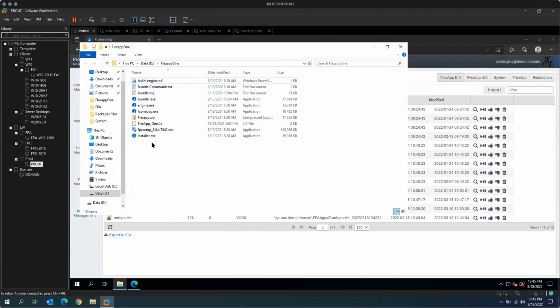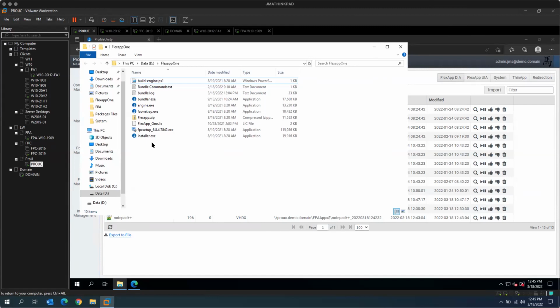So it allows us to run FlexApp 1 offline, independent of Profile Unity and those types of things. Because I do find a lot of folks in the world, they always ask the question, I don't necessarily want Profile Unity. I don't necessarily want FlexApp. I just want a mechanism to deliver applications. FlexApp 1 gives you the benefits of IT centrally managing FlexApps as they normally would. You're just going to add an extra command to convert the FlexApp package into a FlexApp 1. You wrap it into an executable with our service.